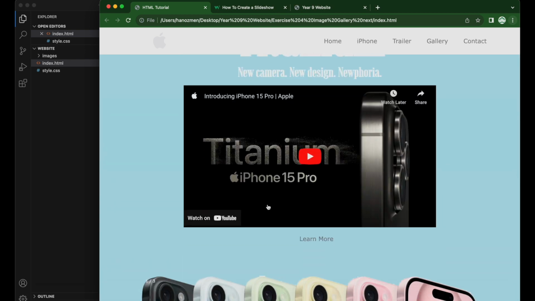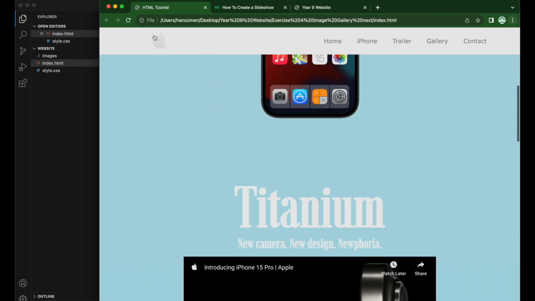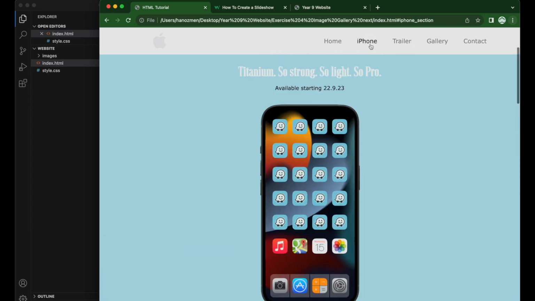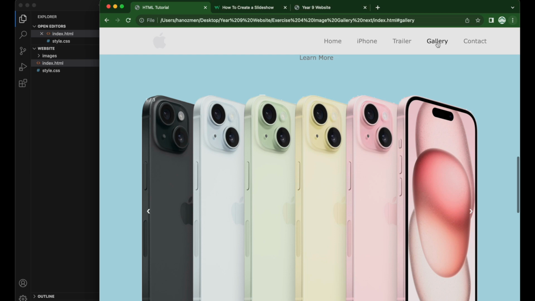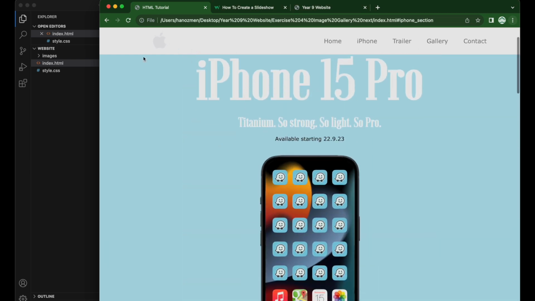And with those things incorporated into our website, we're going to be creating a nav bar that will stay at the top of our website. So as we scroll, it is fixed in this position. You'll also see that we can click on certain links on the nav bar that will take us to different parts of the website. That is really, really cool. So that's what we're going to be doing now.